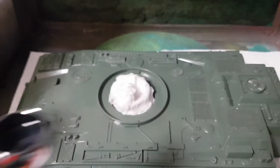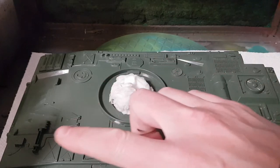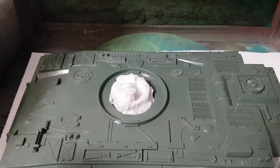So I'm just going to put this back in my handy dandy airbrush cradle for a second while I get everything else set up. There we go. So with this video, what I'm going to do is show you how I apply even coats of paint onto a surface. I'm going to have to put my mask on here because safety first. So give me a few minutes or seconds in between applications to stop and describe something to you if I have to, because I have to turn on my filter as well, on my airbrush spray booth here. So bear with me, I'm just going to mask up and get everything turned on, and then I'm going to start spraying.